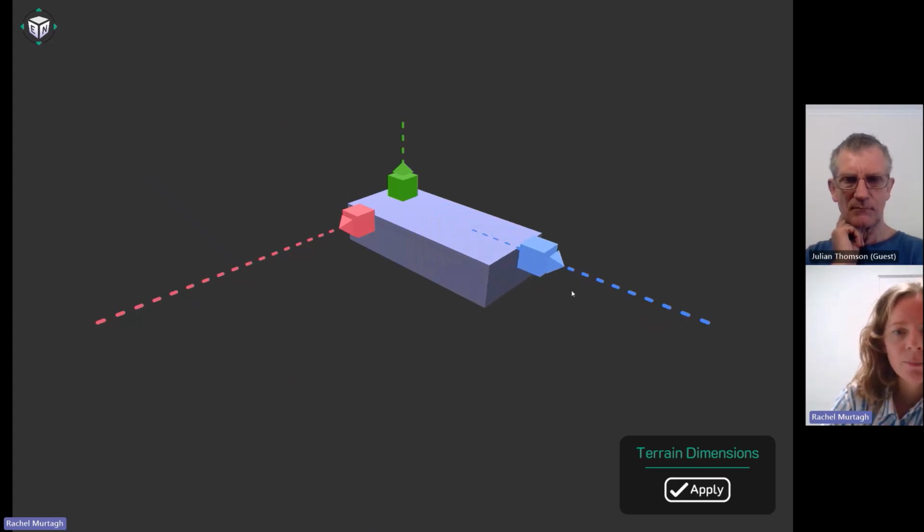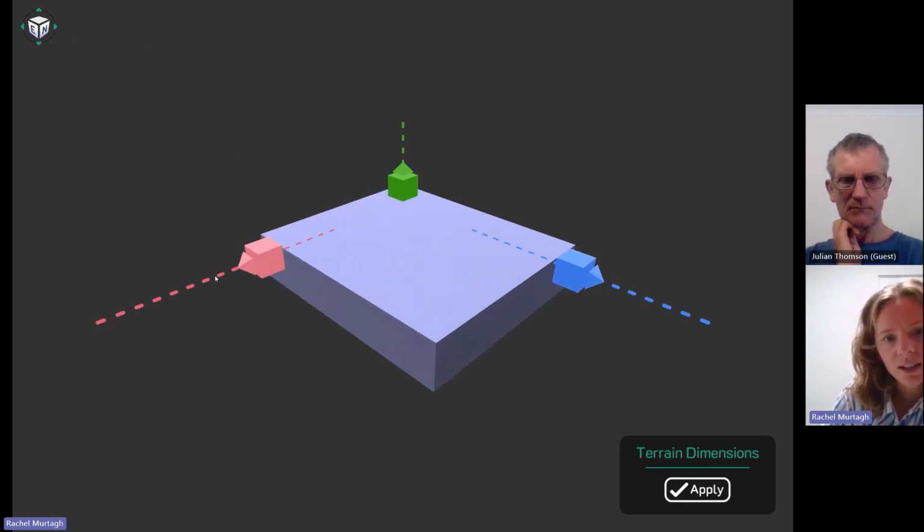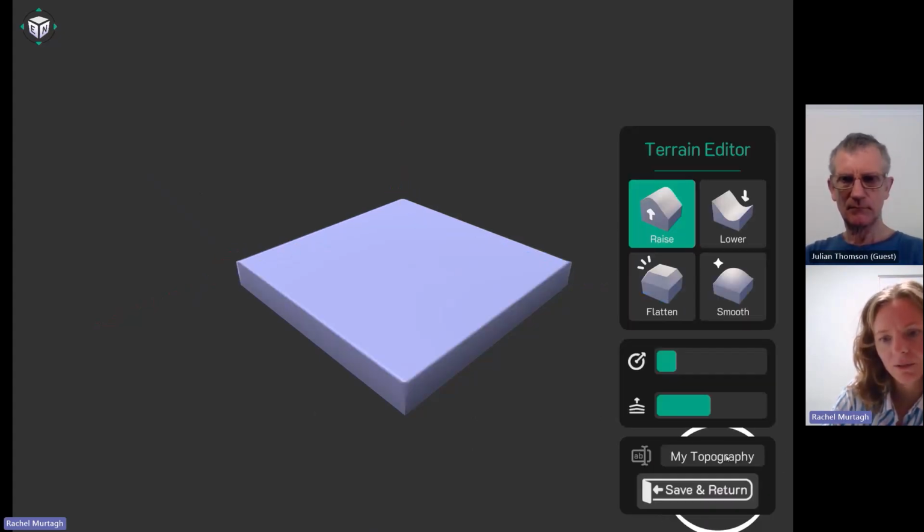So I click and drag, and I'm extending my model extents now in that direction of the blue one. So we can see it's off to the north in this orientation. And I'll click and drag the red one, and I'll actually just make the green one a little bit flatter. So what I'm imagining here now is almost like I'm building a regional scale model. So quite aerially extensive in the green and in the red and the blue, but a little bit flatter in the Z direction, or in the elevation direction. And when you're happy enough with your extents, you click apply down at the bottom right-hand corner.